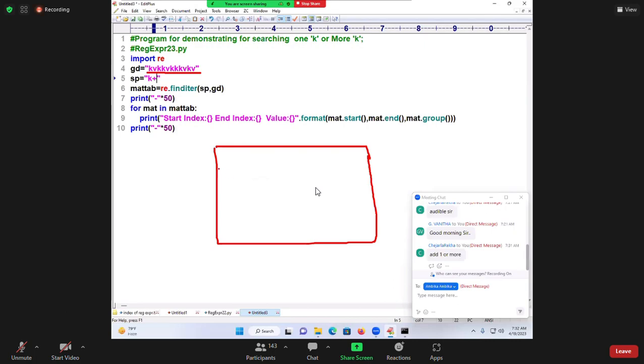Now coming to the point, here I am taking KV, KKV, KKV and then KV. What is happening? Start index, next end index, and next a value. I am taking that. What is happening now? K plus. What is the meaning of K plus?